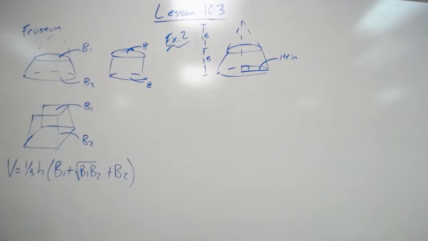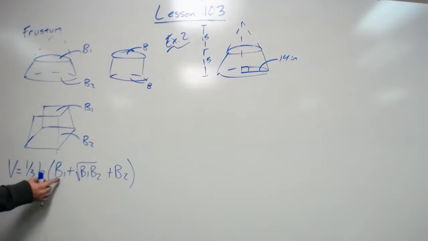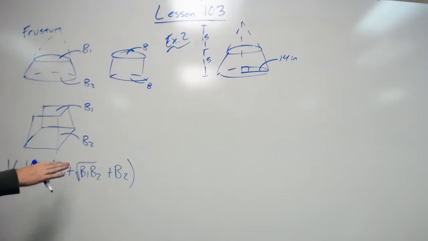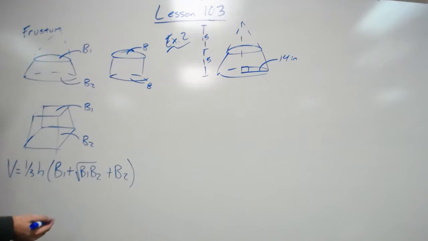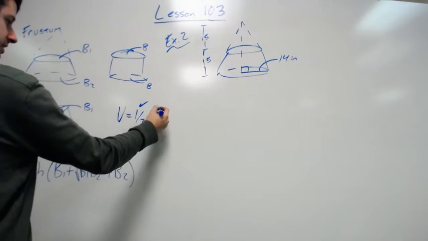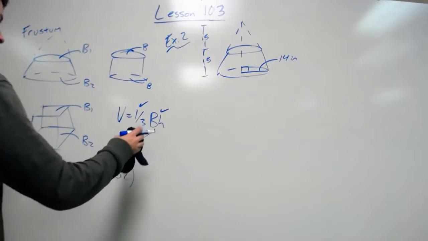Now the formula for the volume of a frustum is 1/3 times height, multiplied by the quantity of base 1 plus the square root of base 1 times base 2 plus base 2. Looks like a lot, really not too difficult. So if you remember, the volume of a cone is just 1/3 area of base times height. We kept this and this. This just got translated to, okay, we have to figure out both of these bases combined here.